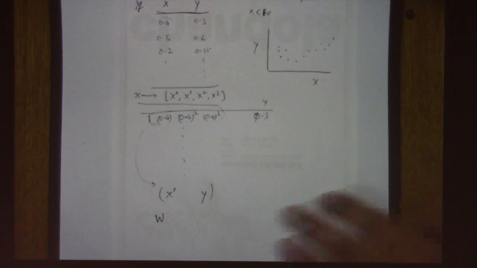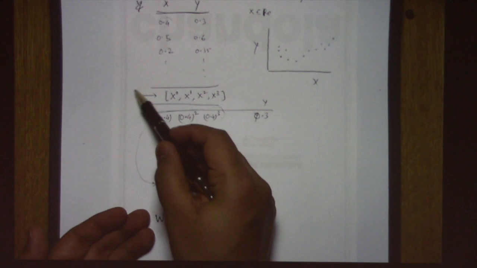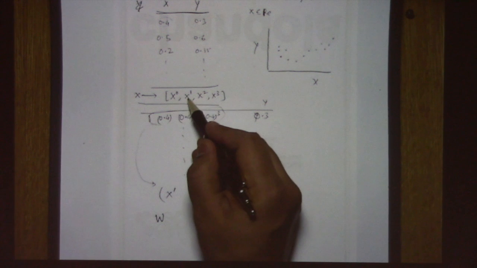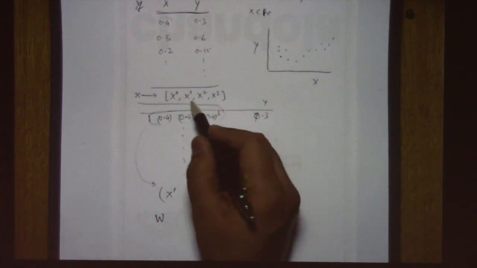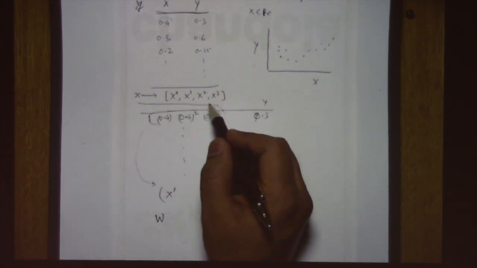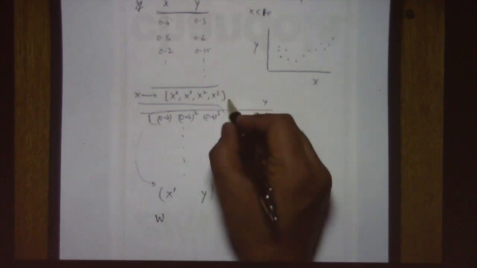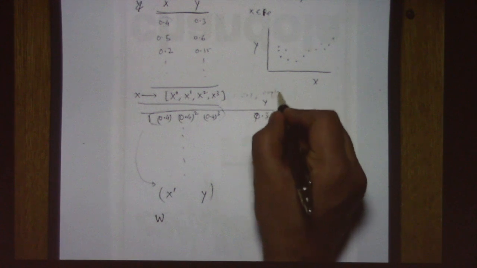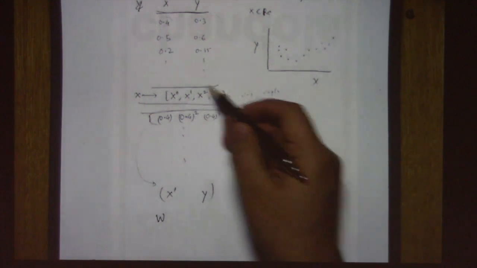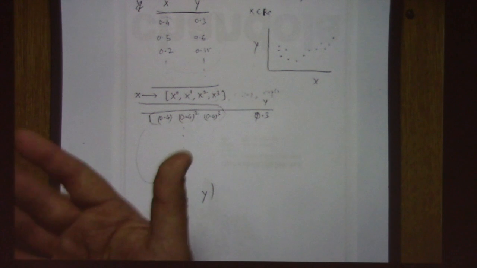All right, so this is also known as basis function expansion. Essentially what we are doing is we are expanding our feature space to higher order by applying some function. So each one of them is a function, right? But these need not be the only functions that you can apply. You can also do sine of x, or exp of x, or log of x. You can do anything, right? So it's a basis function. If you are only using these powers, then what you're doing is polynomial expansion.